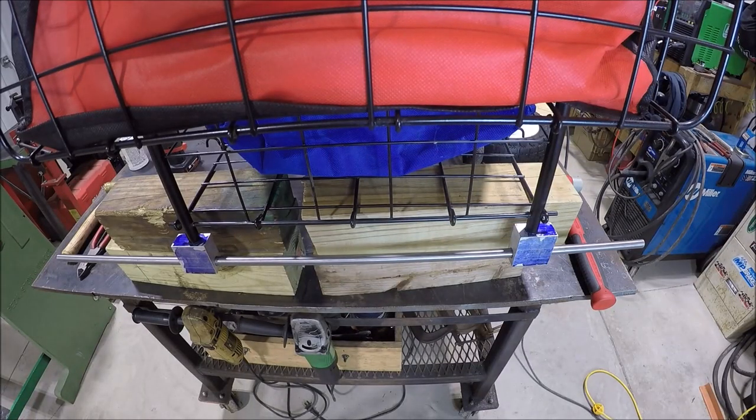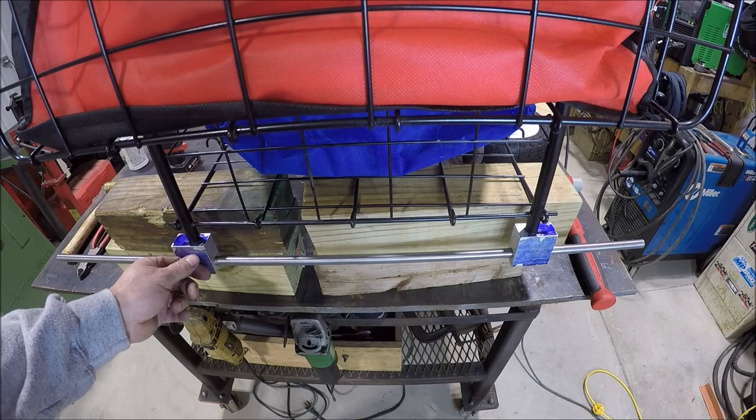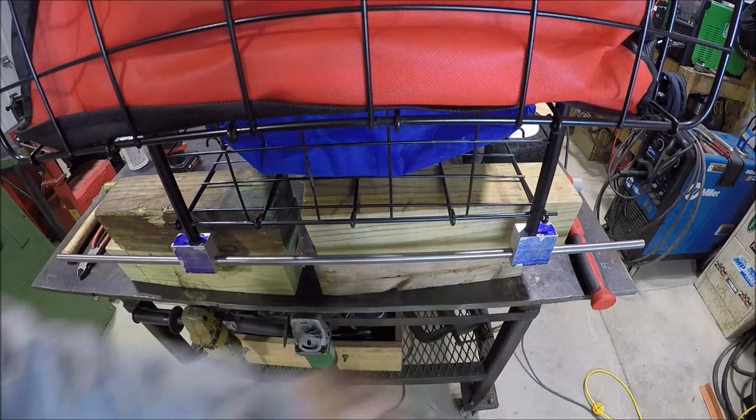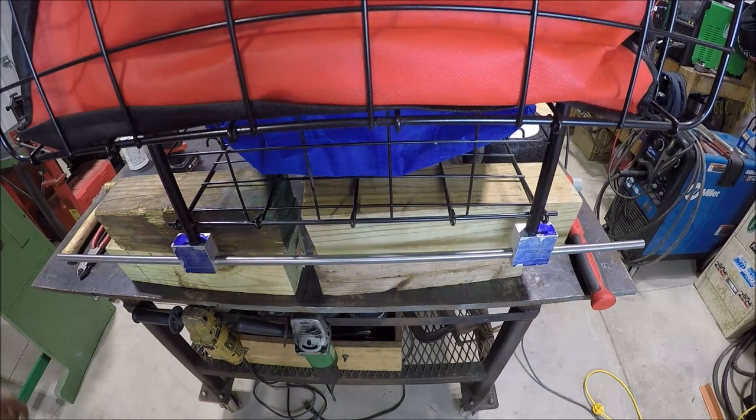So there you got it, first-hand view. A little test fit, she looks good. Like I said, I've got these marked here, so I'm going to take them off. I know how far down I've got to go to drill a mounting hole to hold these brackets in place. But now you see what we got going on.